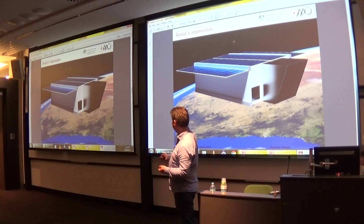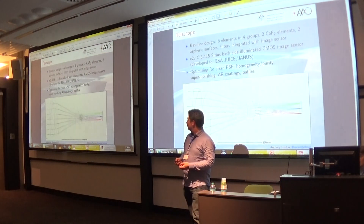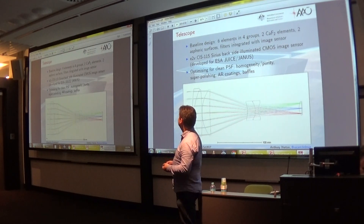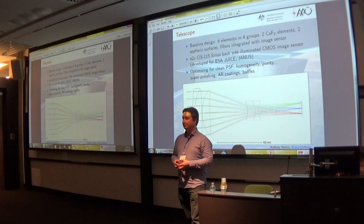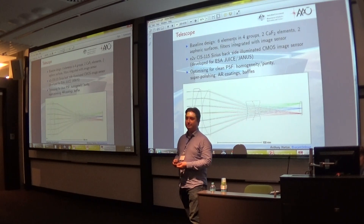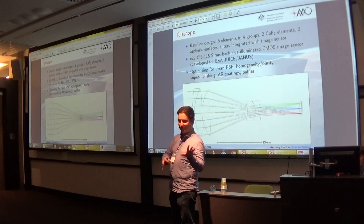Do you recognise this coastline? That's Sydney's edge. Inside, we have a refracting telescope — this is part of our commitment to minimising stray light: no obstructions in the aperture, no reflecting surfaces. We're using a CMOS image sensor from E2V which was developed for space applications, specifically developed to reduce emission noise. The key here is to minimise all sources of stray light so that we can very accurately subtract all of these really interesting stars and galaxies from our images.